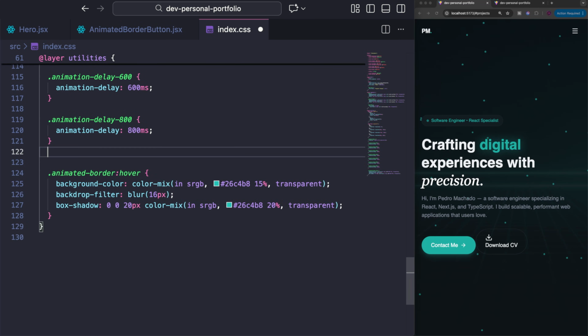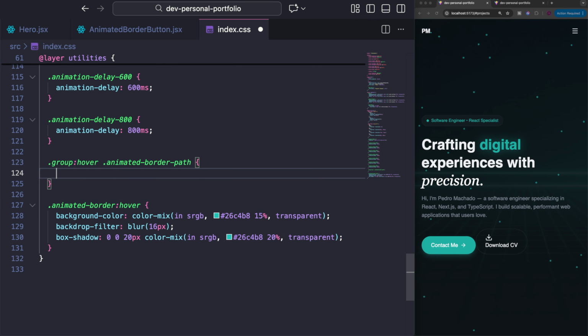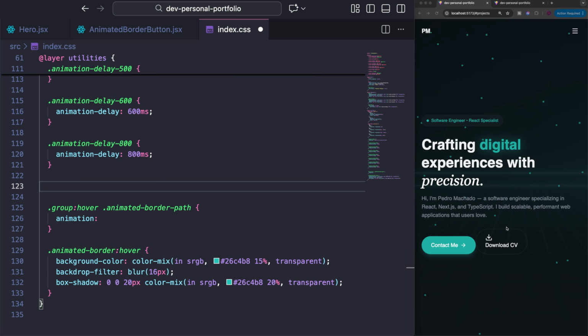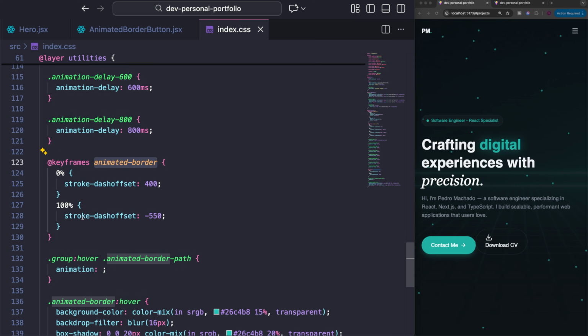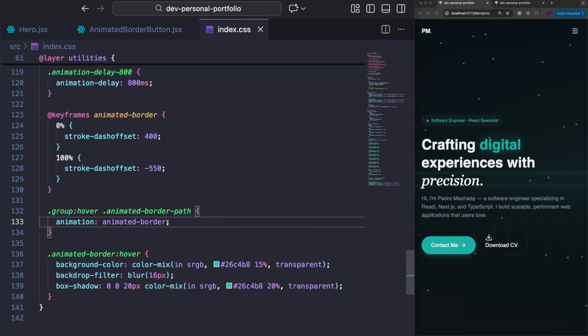Now what I want to do is above this, I want to set a group hover and then set the animated-border-path, and I'll set an animation in here. Now what animation do we want to make? Well, it's an animation that makes the actual SVG move around the border. You're going to call it animated-border, and it uses the stroke-dashoffset as a property to make that happen. Now we have to apply that animation. So I'm just going to copy this, apply it over here, and you see absolutely nothing happens as of right now. However, I'm going to put here a duration of 1.5 seconds. I'm going to make it linear and infinite so that it keeps rolling around. And you see that now it does work.